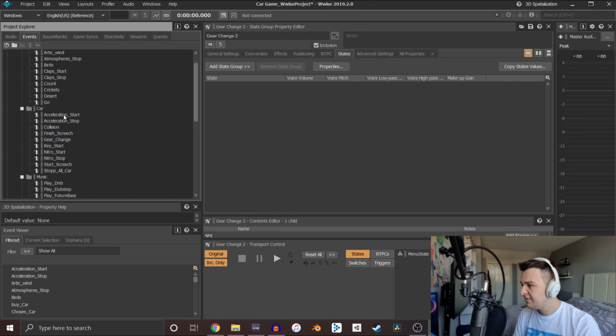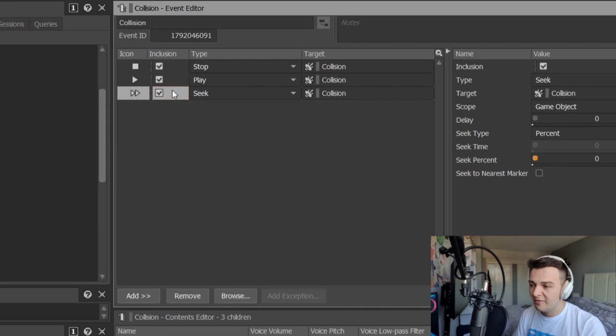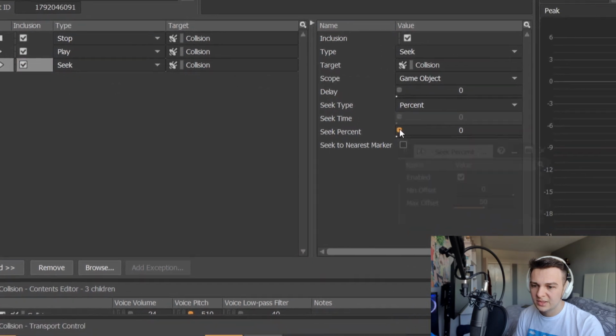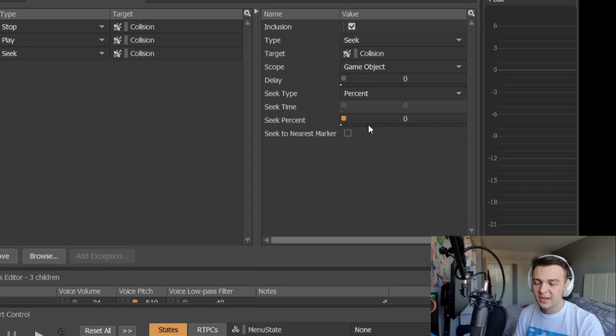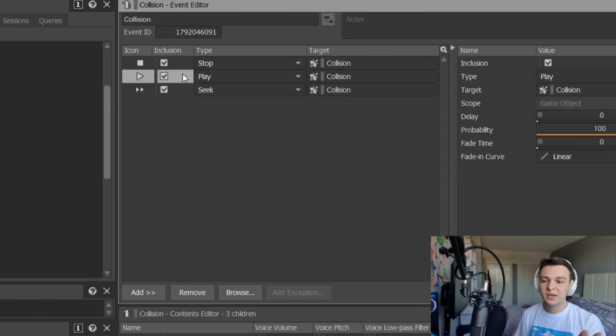The only interesting event that I can think of off the top of my head is the collision, because I've used a new event parameter that I haven't used before called Seek. So what this does is, I've set a random amount from 0% to 50%, and that chooses a random place to actually start the collision sound effect. So when I play this, it's the exact same audio, but you'll hear now some collisions are a lot longer than other ones. And then obviously I have altered the pitch a little bit on the audio itself.